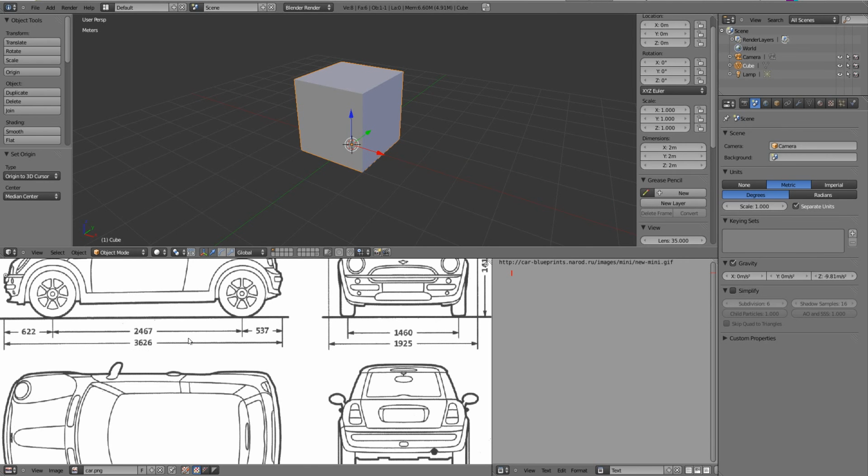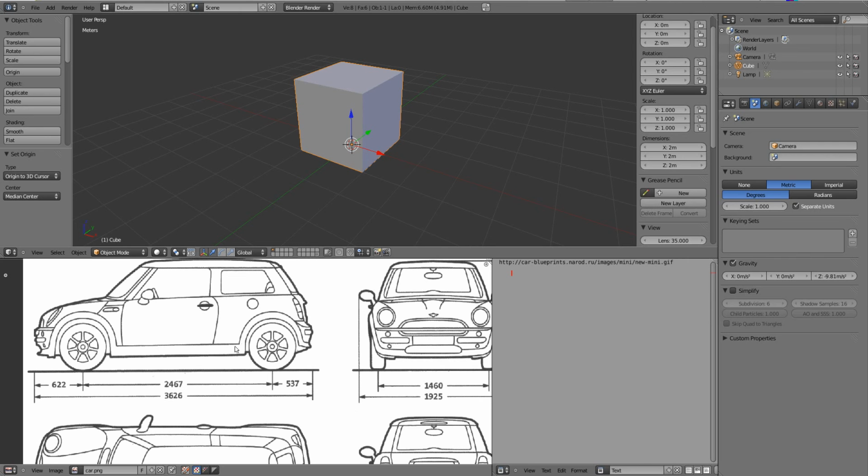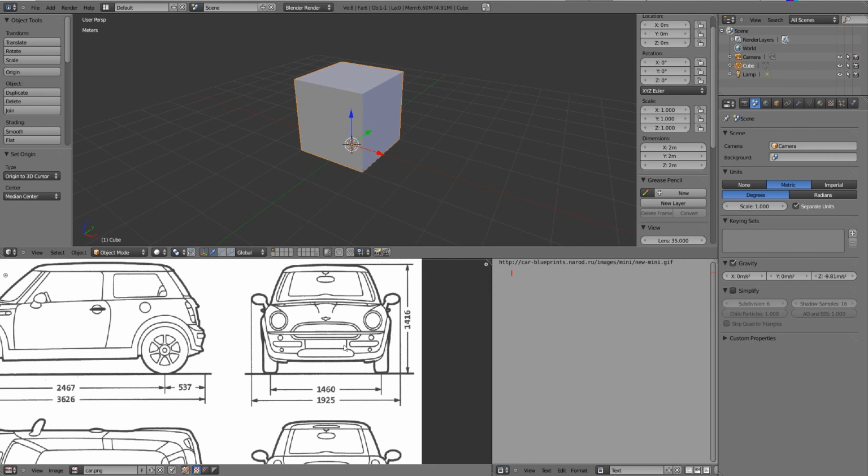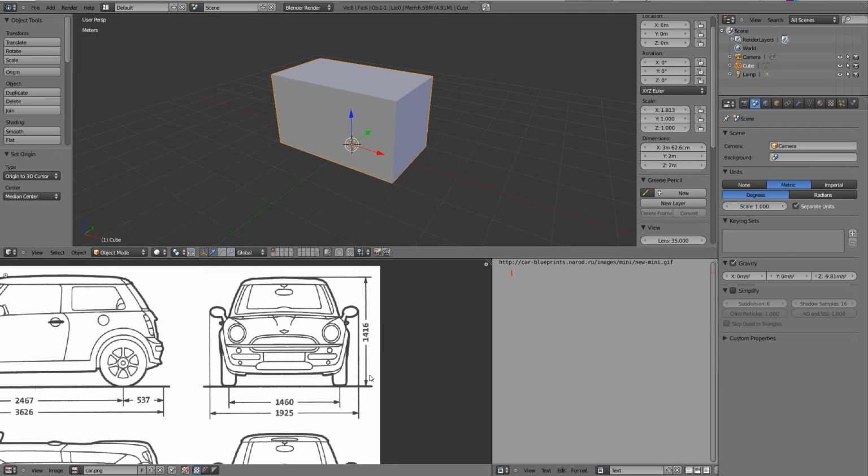Now if you see, this is the top view and this is the front view and this is the side view. So in the front view, you'll know the length of the car is 3626 mm, so that's my x dimension. So I'll click and type 3626 mm, and the height of the car is 1416 mm.